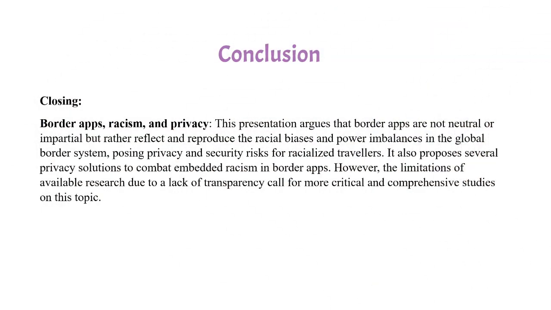In closing, this presentation argues that border apps are not neutral or impartial, but rather reflect and reproduce the racial biases and power imbalances in the global border system, posing privacy and security risks for racialized travelers. It also proposes several privacy solutions to combat embedded racism in border apps. However, the limitations of available research due to a lack of transparency call for more critical and comprehensive studies on this topic before any definitive claims can be made.